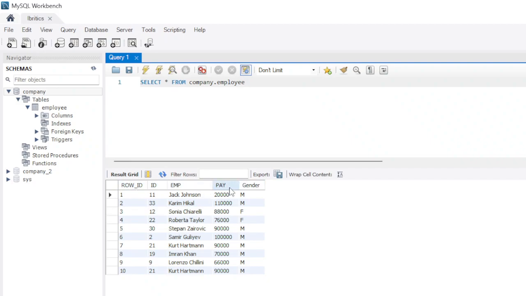For instance, if you would love to see first the employees that have the highest salary, going sequentially down to the lowest salary, what you can do is click on this. Let's say the user interface.